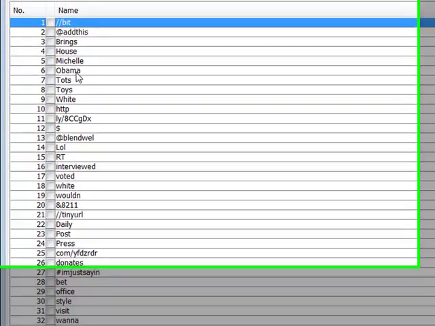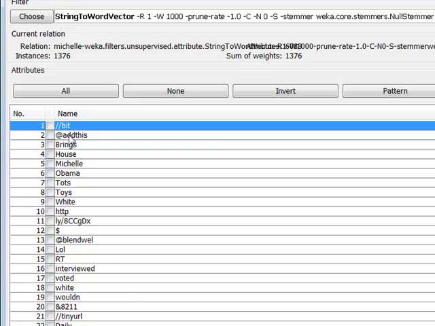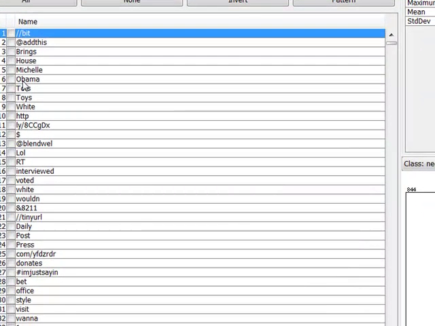So what does this mean? This means that Weka is now treating this as though there are many, many, many variables. What variables? Well, it's not wind speed, it's not humidity, it's not temperature. So tots is a variable supposedly. Obama is a variable. Toys is a variable.